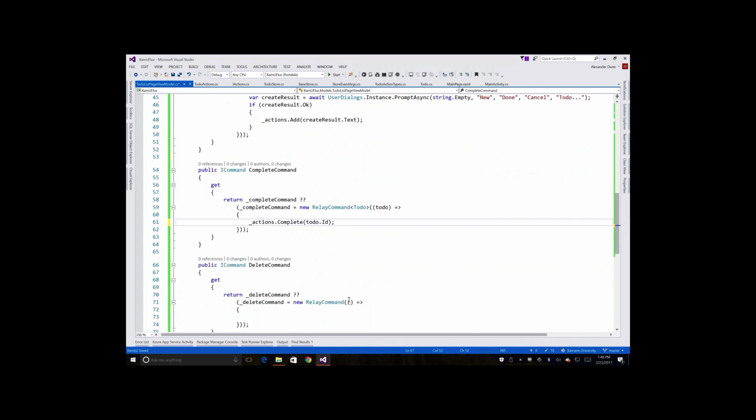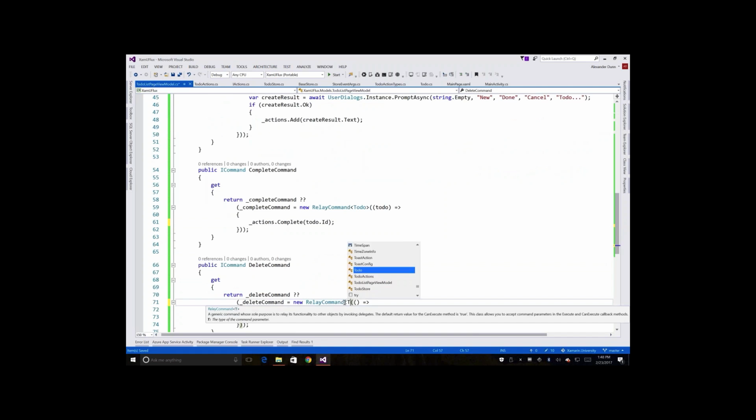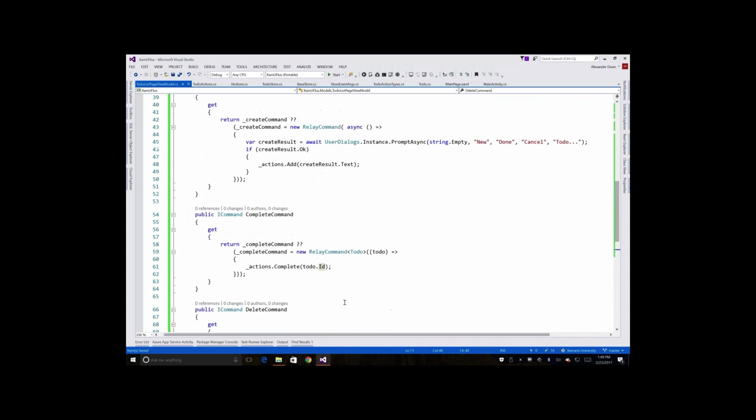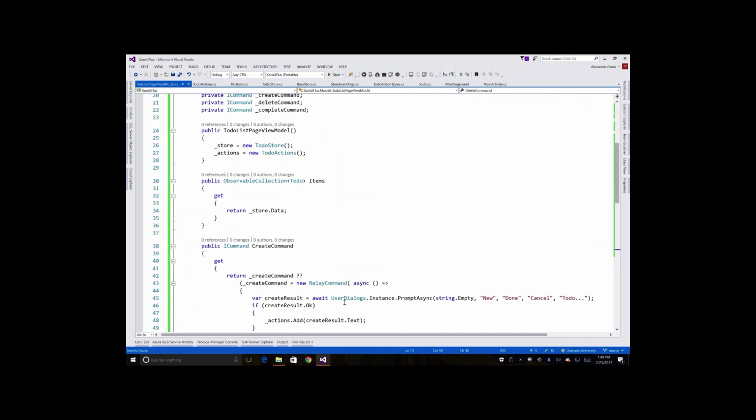And then we'll do the same thing down here to the delete. Oops, I forgot to get there. Awesome. So that should just about do it for our actual page model.